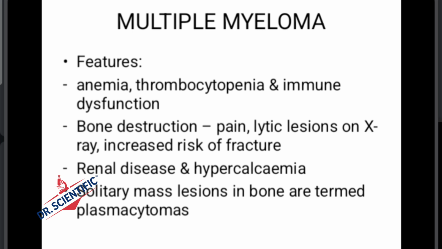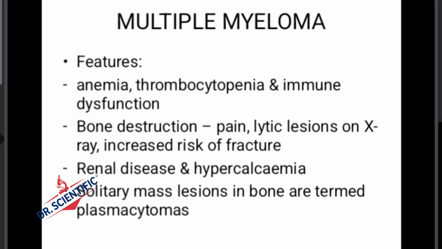And also it can affect the kidney. So you can have renal disease and even hypercalcemia, because remember there are the Bence-Jones proteins that are secreted through the kidneys, so they can be filtered in the kidneys and actually can affect the kidney. It can even lead to renal failure. And of course, you can have hypercalcemia.